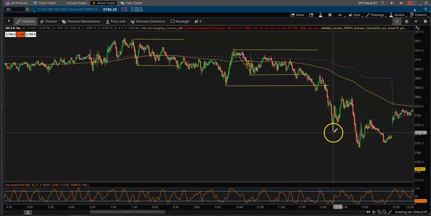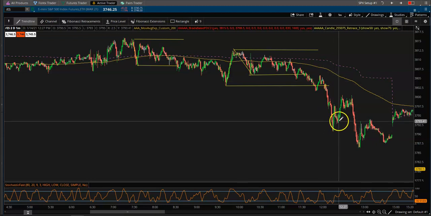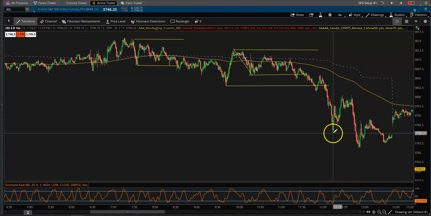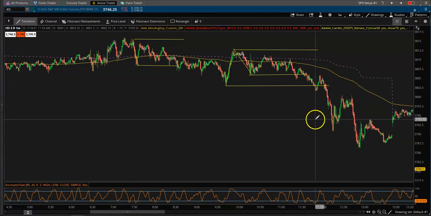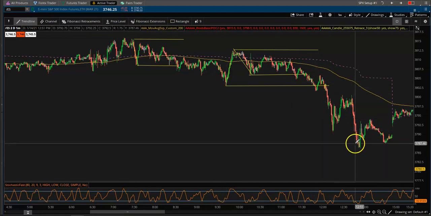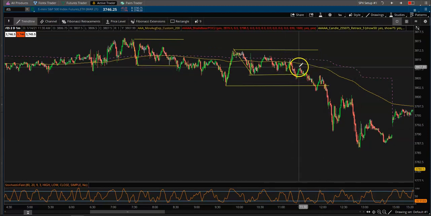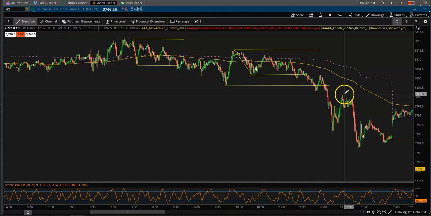Price tries to rally and then we fail, okay? And we come down and we try a rally again and then we fail. So we now have a major low, major low, major low, major low. None of these highs break: high, lower high, lower high, lower high. Okay, we tried to break, couldn't do it, double top. Okay, we're still in that downtrend.